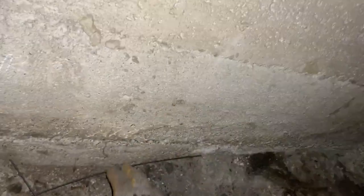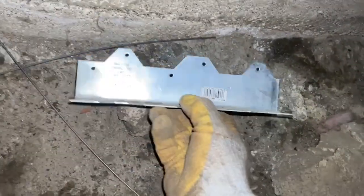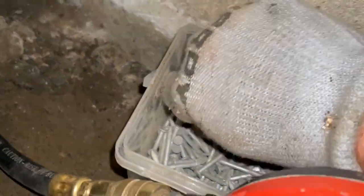We're going to be installing some L90s here. We're in a crawl space. This is the concrete foundation, and these are the wall studs. This is the mud sill, and these have directions so they have to be pointing up like this — you can read them. There are 10 holes for 10 10d, or 10-penny, nails.